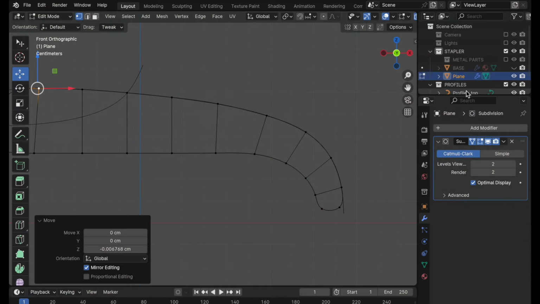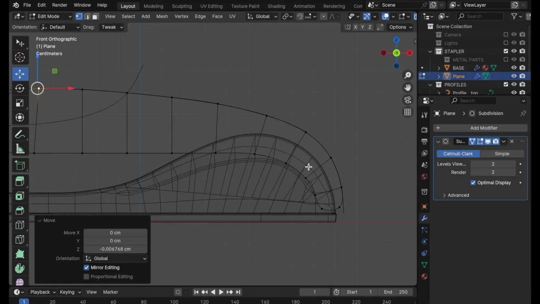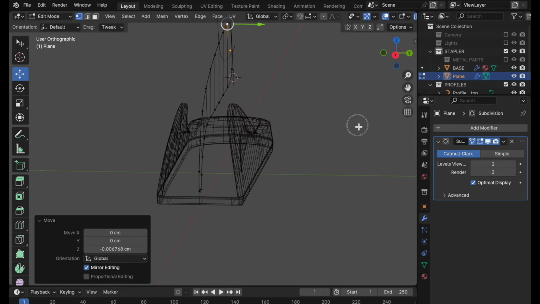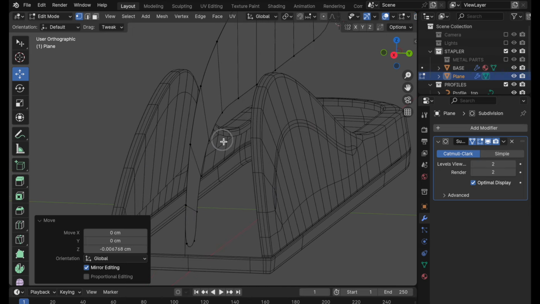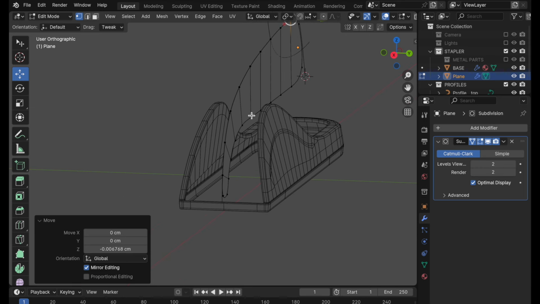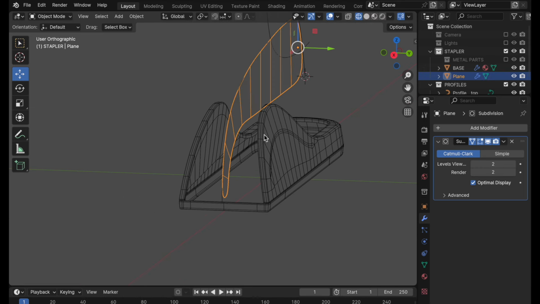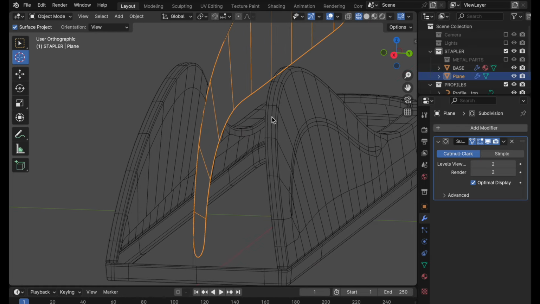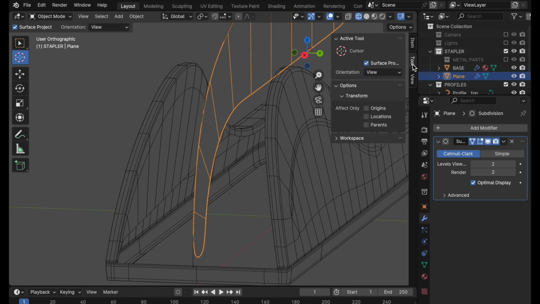Let's go ahead and turn the base back on because we're going to use that as a reference now. Now, in the first version, I approached this part quite differently. We've got this angle on the back part of this object that we want to reference and get this object that we've just modeled to conform to. Let's press the Tab key to leave edit mode. Let's come over to the 3D cursor tool. Press the N key and look at the tools.